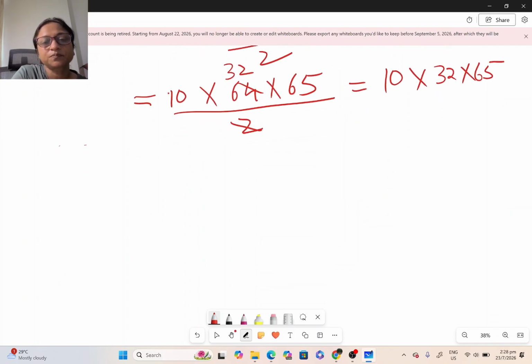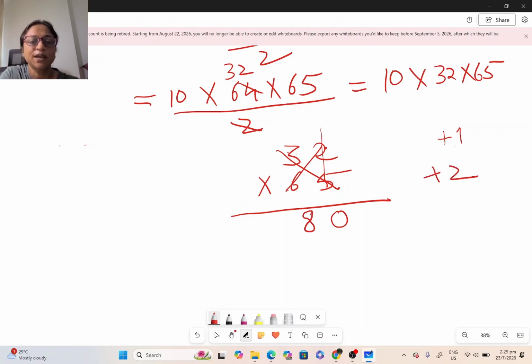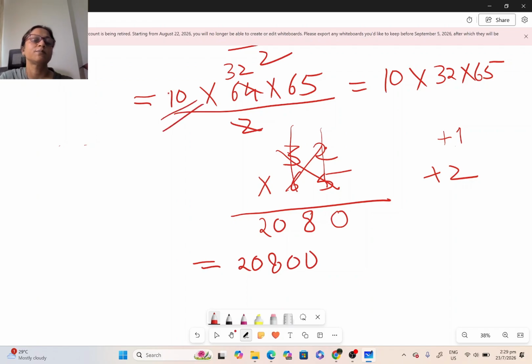One more thing, 32 times 65. There's an easier method to do it. We call it the crisscross method if you need to save time. You multiply these two numbers. 2 5s are 10, write a 0 here. The carryover is 1. Then you do crisscross, this and this. So 6 times 2 is 12, 5 times 3 is 15. Add them. 15 plus 12 is 27, and this was a carryover, 28. So write an 8 and 2 is carryover. Then do this. 6 3s are 18. 18 plus 2 is 20. So your answer is 20800 because it was also multiplied by a 10.